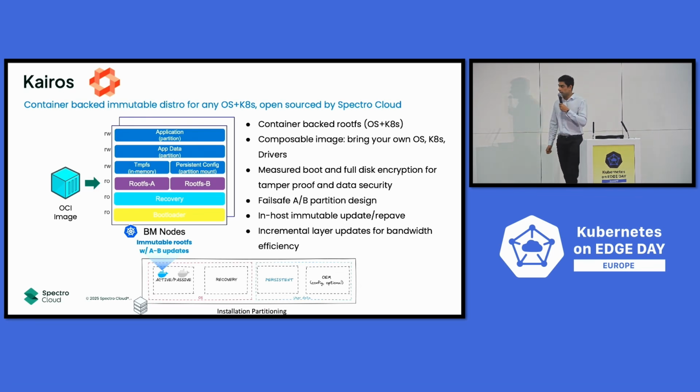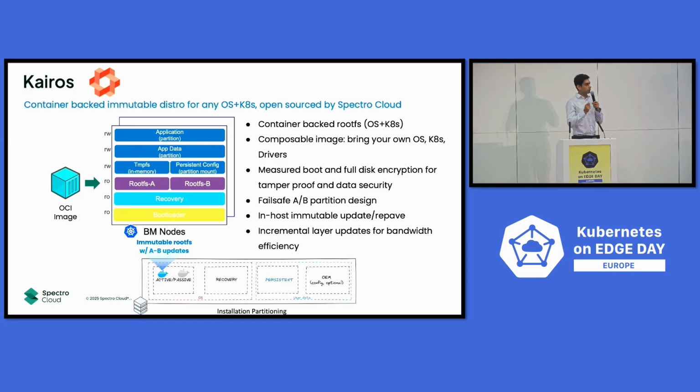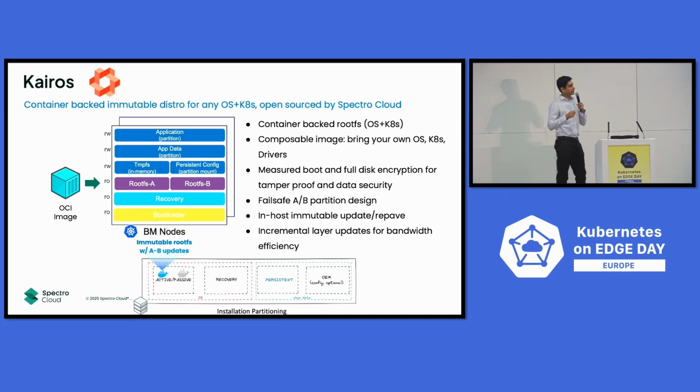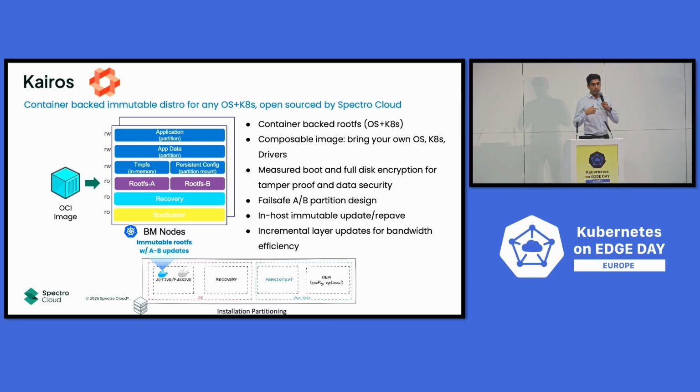Now, this is a very detailed slide. I'm not going to go through the entire section, but just at a very high level, right? So you start by authoring a Dockerfile where you specify all the configuration for your operating system, any packages you want to get installed, any libraries you want to get installed. Kairos provides a very simple CI, CD, and GitOps perspective where any modifications you do will automatically cause it to build a new container image and also a new OS image. You can flash that to your bare metal system.